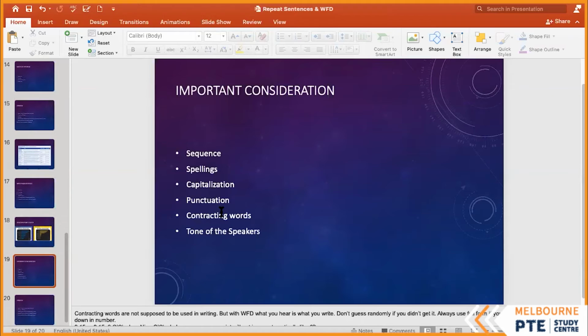Which brings us to the next topic, which is called contracting words. Now, guys, how do we understand a comma, by the way? It's a small pause, right? So suppose the sentence was like, the impact of globalization, in the year 2020, will be felt tremendously by developing countries. Do you have any commas there? After globalization and after 2020. Absolutely.